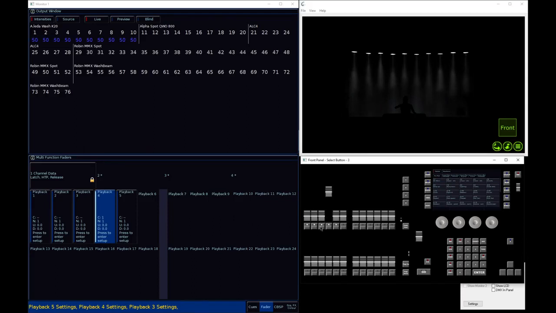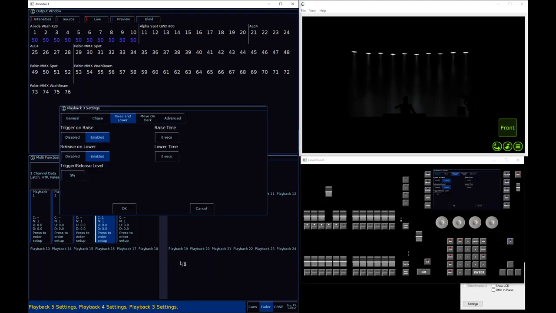That's because, by default, when you lower a playback fader all the way down, it releases control over your lights. Therefore, we then go back to whichever playback was the highest control. If I want to prevent my catch playback from releasing, so that I can essentially latch these lights out, if you like, I can raise that fader, catch their levels and bring them to 0, I can dive into the settings, raise and lower, and I can then go and say, don't release on lower. I can disable release on lower and click OK.